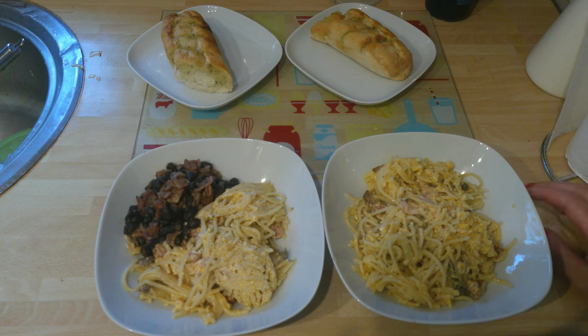So I actually made this recipe yesterday, and then today I just reheated and I added some of the black beans leftovers onto my plate, and I'm also serving it with some garlic bread.